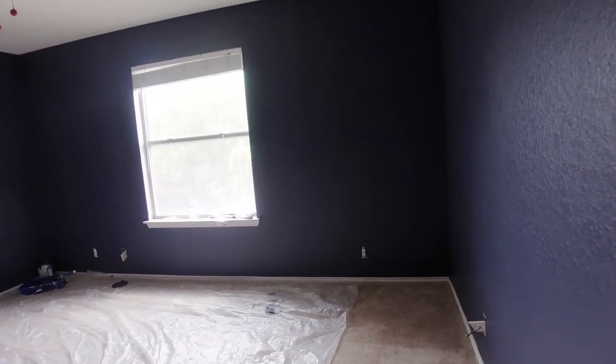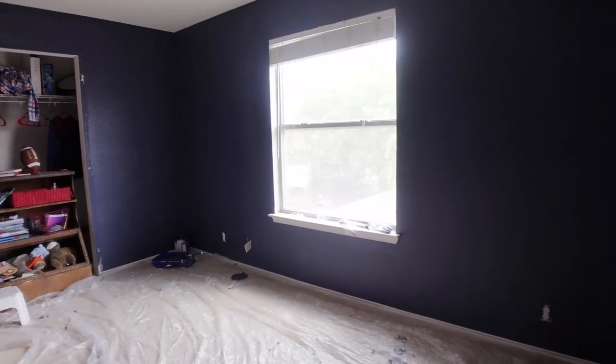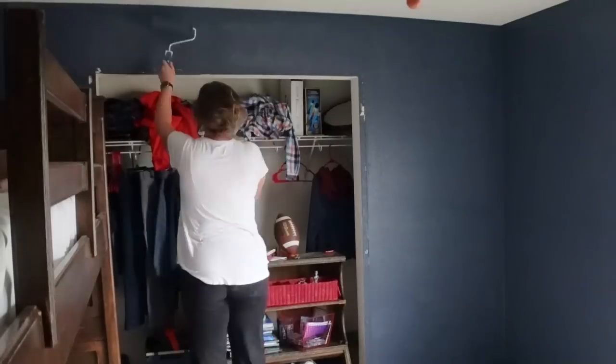Okay, one coat down. Look how good it's looking. It is so dark and I love it. But more importantly, I think my son is going to love it. So I wanna get a quick second coat on the wall so we can wrap up the painting. And then I wanna move on to another project that I wanna check off the list today.